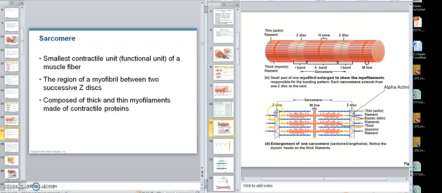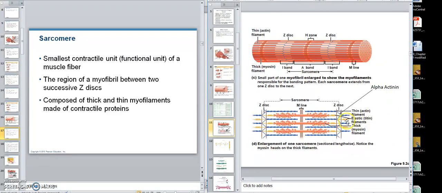I named everything. Now, right here, this is where we come in, and I'm going to hook these together at this thing here. Another protein comes in to do that, and that is called alpha-actinin. Alpha-actinin is going to hook these two like this. Really, if it was three-dimensional, this is surrounded by several of these. There are actually 6. This is a sliver, only 2D, so it's hard to show you the 3D.